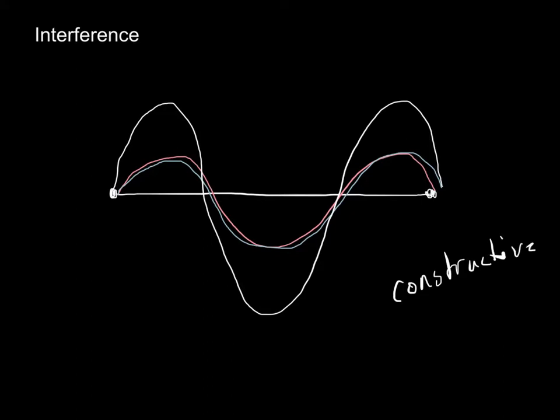So we can have constructive and destructive interference, and the way those waves interfere with each other, the way we get combinations of constructive and destructive interference, sort of determines what our ultimate wave with this sort of final shape of this wave looks like, and it's through destructive and constructive interference that we can create things like standing waves in tubes, which is what we'll look at next.